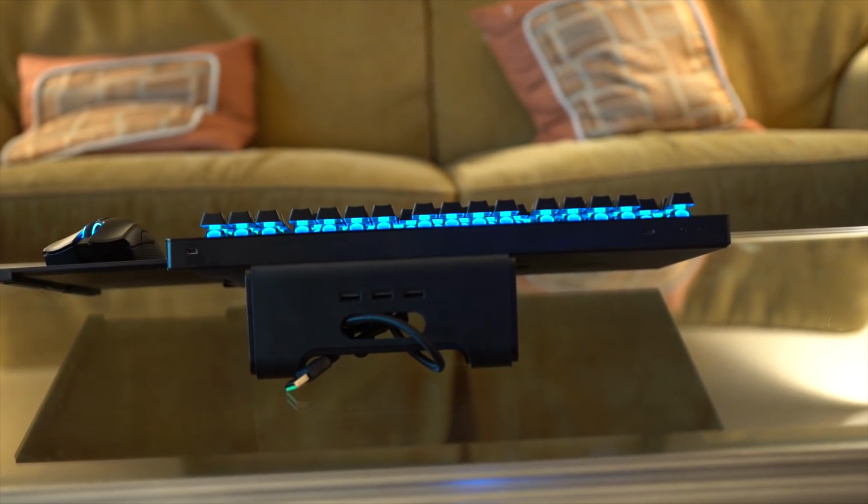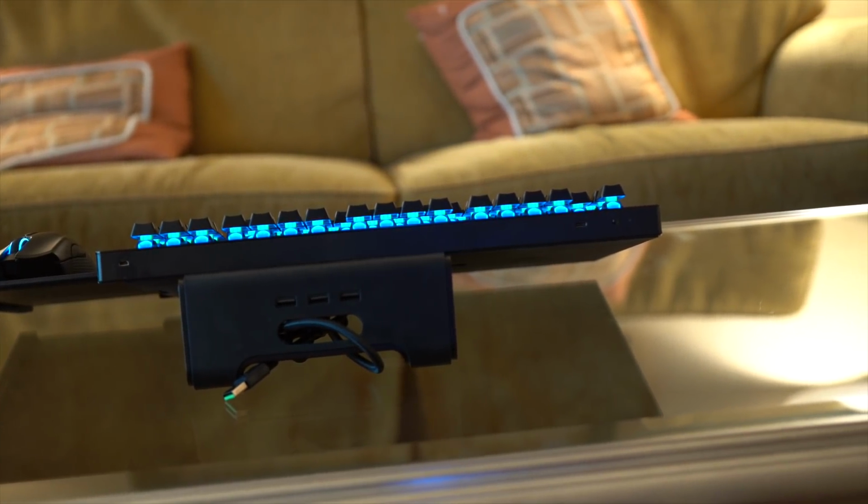But now the fact that it's fully wireless and it's just this one unit for your mouse and keyboard with the retractable tray, I definitely think it's a cool idea. Not too sure if I'm gonna be using this for my Xbox. I don't really console game too much anymore, but there's probably tons of people out there that would use this. I think they did a pretty good job with their Razer Turret unit.